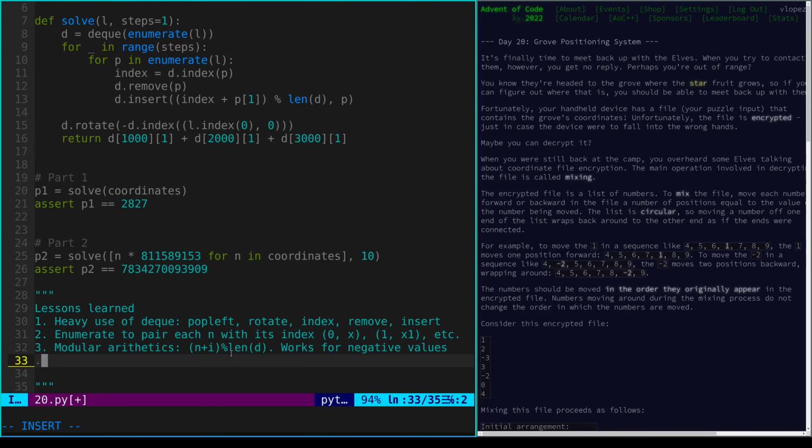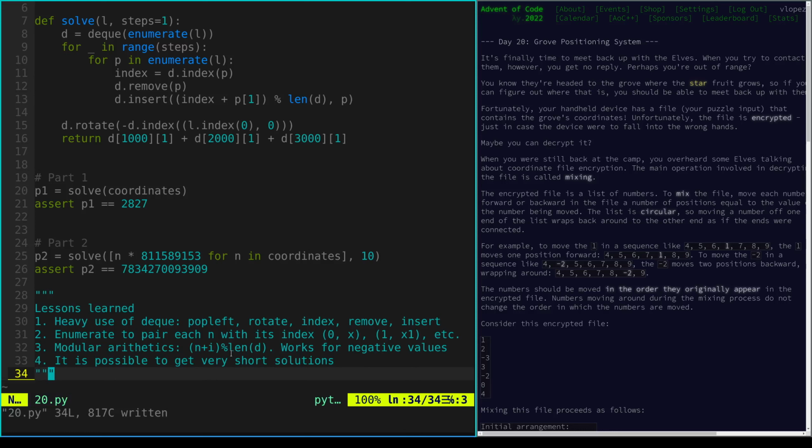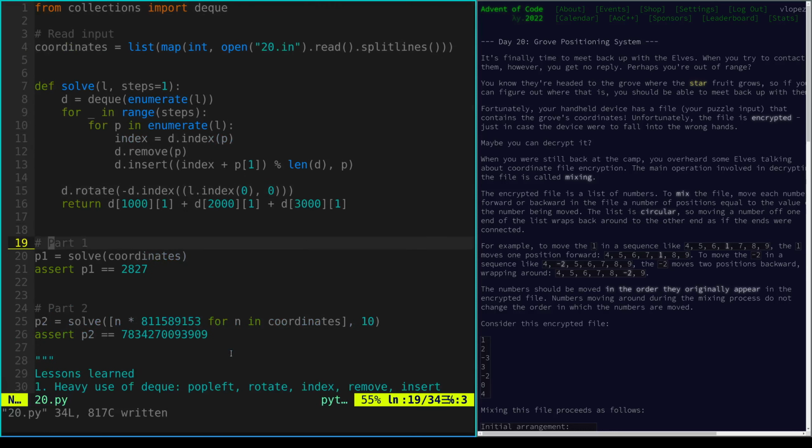And then finally, I would say one important thing is that it is possible to get very short solutions. So in this case, we started with a more or less verbose solution, and I'm pretty sure there's some way to improve this.